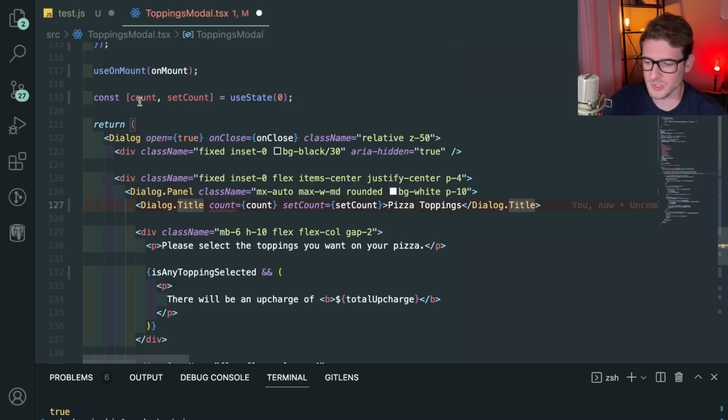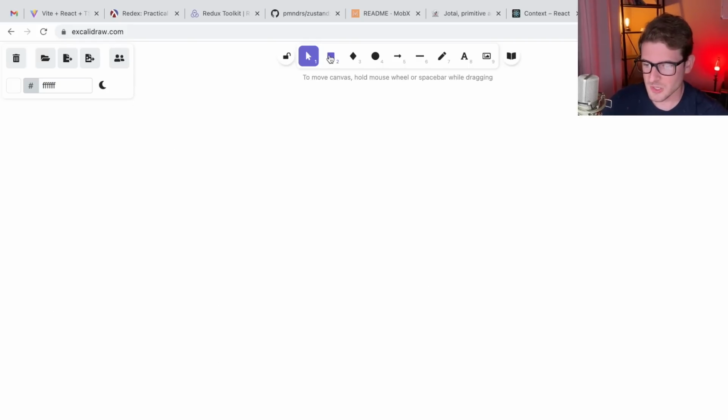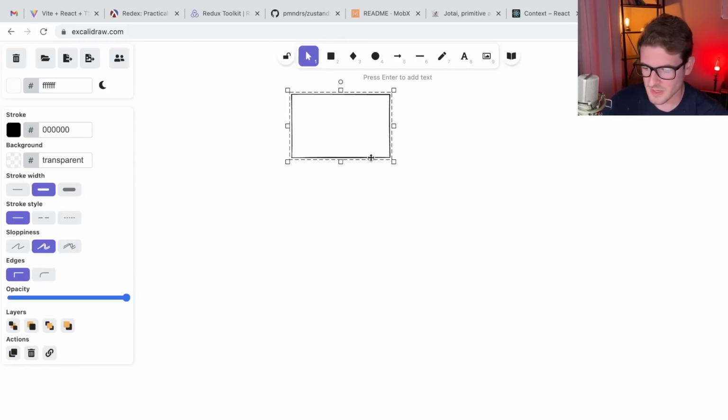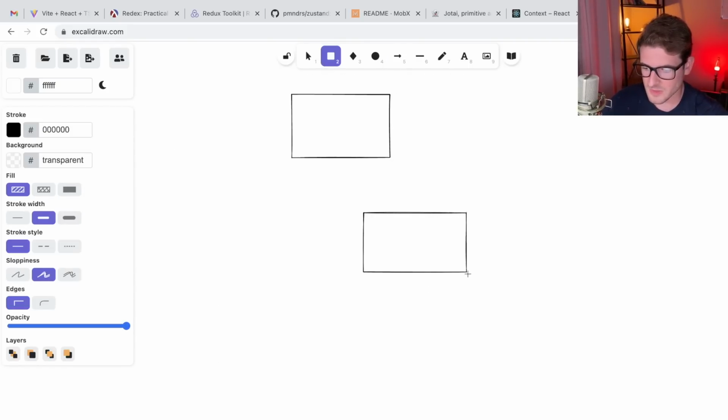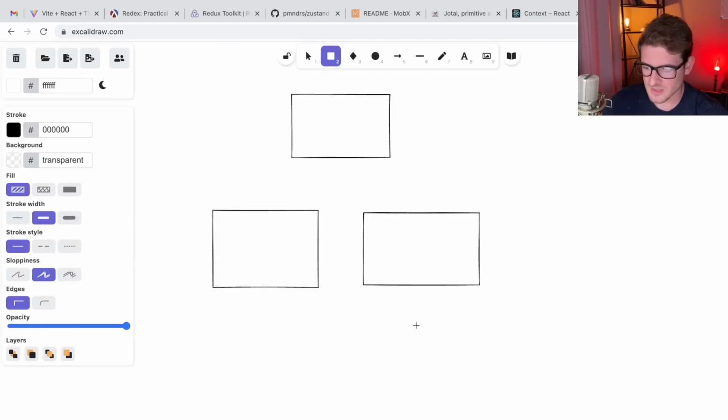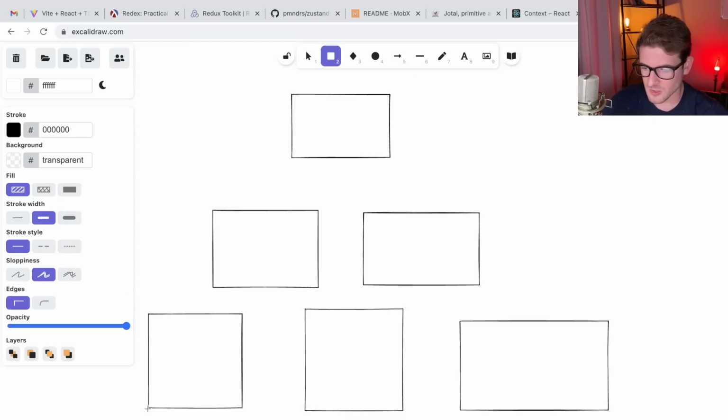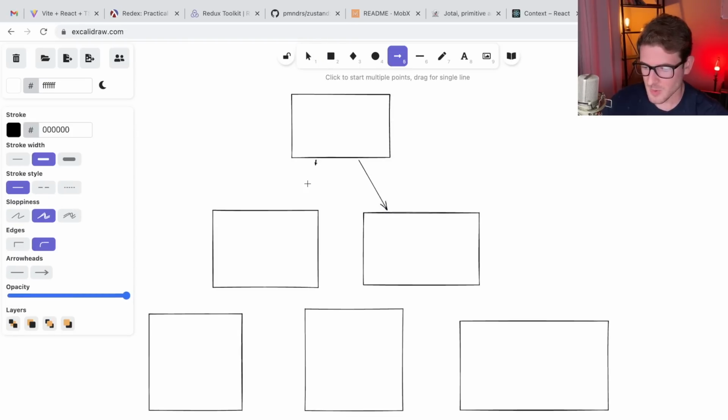So this is called prop drilling, where you take some properties and you push them further and further and further down the component tree. In fact, let me just load up Excel real quick, because I think it makes more sense to talk about this that way. So if you imagine React, it has a tree, right? If you know what a tree data structure is, it kind of looks like this. And I know my boxes are kind of all over the place, but you have a main component here, and that component has children. And those children are composed of even more children like this.